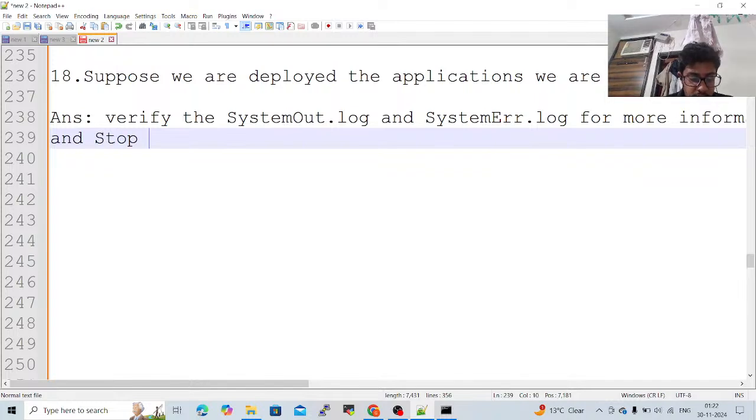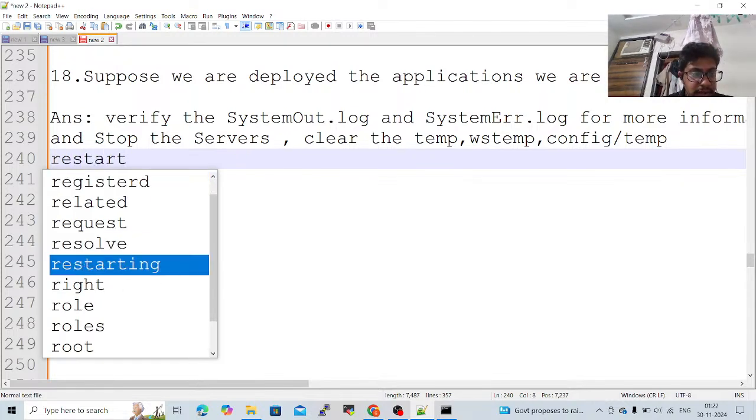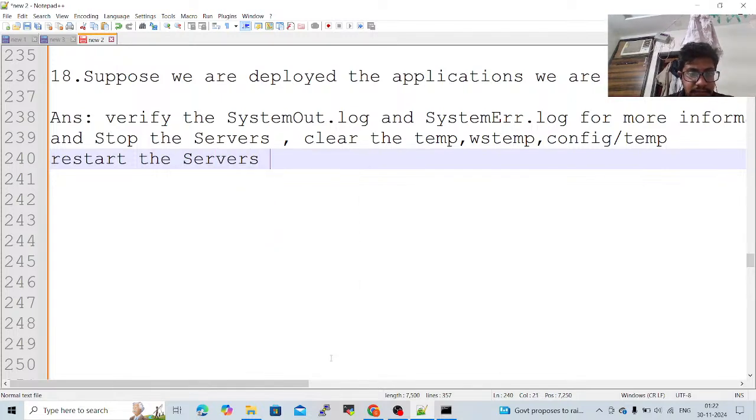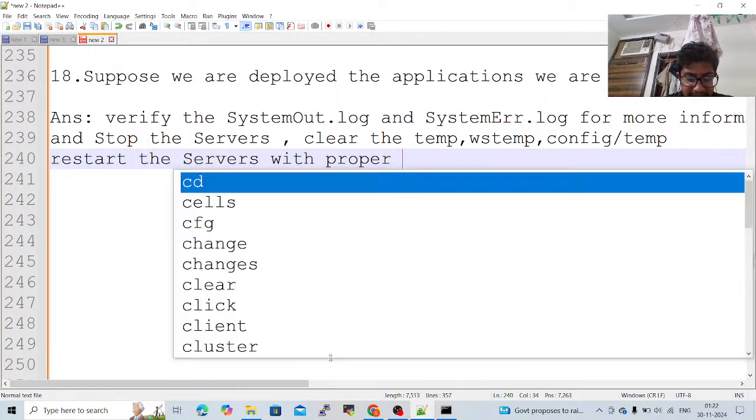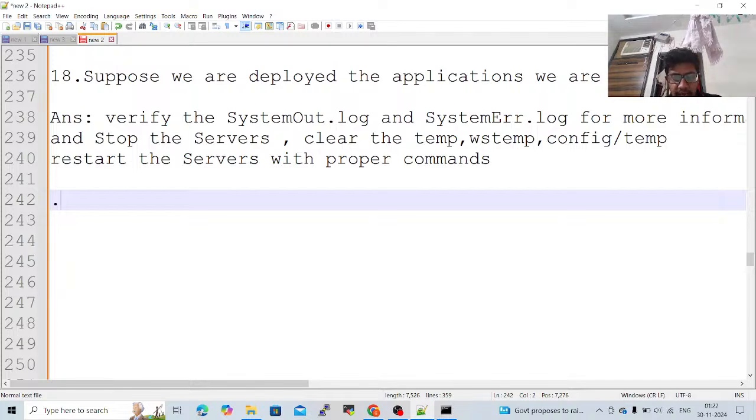And clear the temp, double temp comma config under the temp, and restart the servers with proper commands, like by using clearClassCache.sh and ./osgiCfgInit.sh, the script to clear the cache.